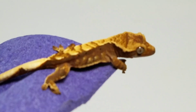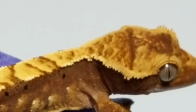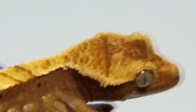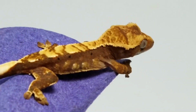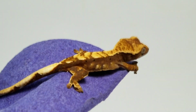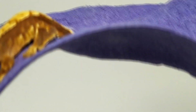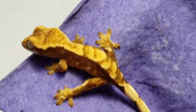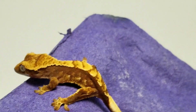Now this guy is from one of my experimental pairings. I haven't talked anything about these geckos, but you can see it has crazy structure right off the bat. I mean, that crest is almost like folding over. There's so much crest. I mean, that's crazy. And you can see it's got 3 big Dalmatian spots already. I would say there's a pretty high chance that this one will be semi close to super Dalmatian territory as it gets older. Both of the parents have a decent amount of spots, especially the mother.